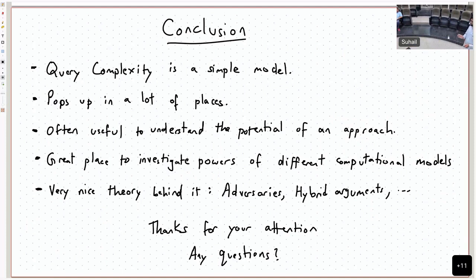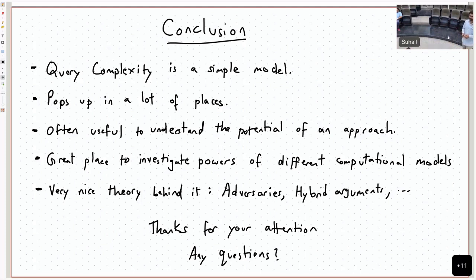There's also learning theory. There's also some combinatorial places where it pops up, which I don't have time to get into, and I probably shouldn't in an introductory talk. But it's clearly very useful to understand what is the potential of a specific approach. And it's a very nice place.